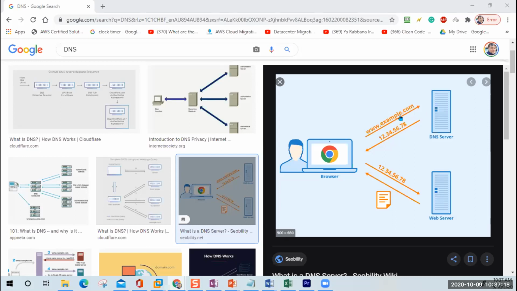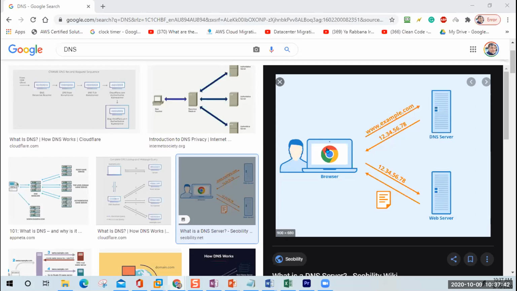The names are for us humans, so we remember websites by name. If we had to remember IP addresses for each website, it would have been very, very difficult for all of us to remember so many websites. This is why the DNS server was invented. DNS stands for domain name system.